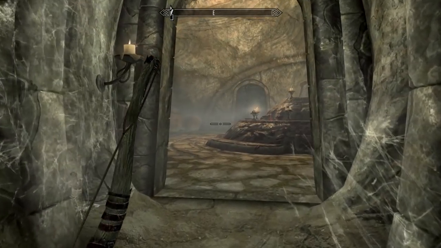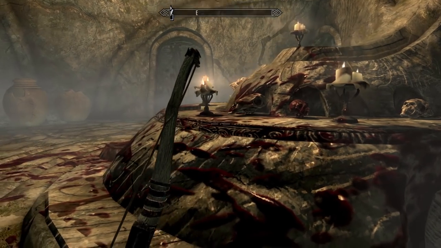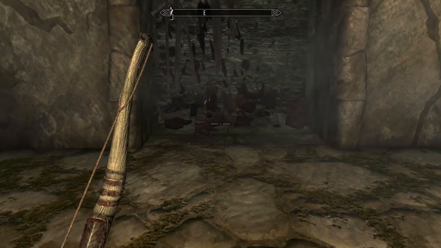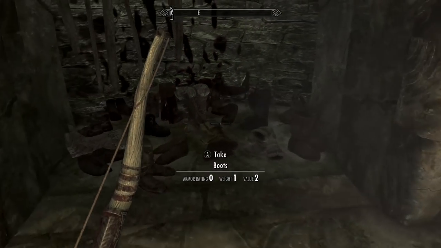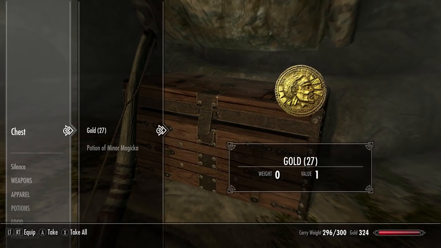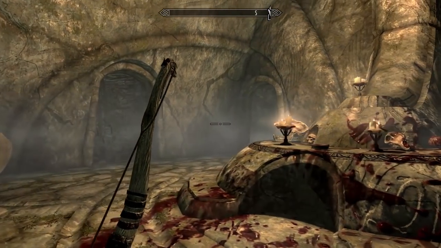Uh-oh, what is this? I see blood everywhere again. Yuck. Look at all these shoes. Wow. Somebody likes shoes. All kinds of goodies in here. I don't know, nowhere to go.